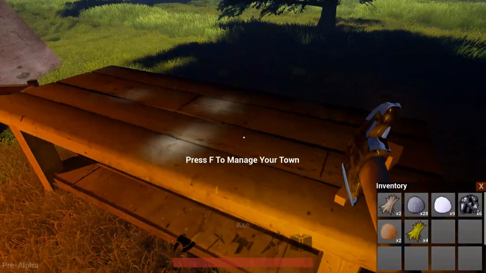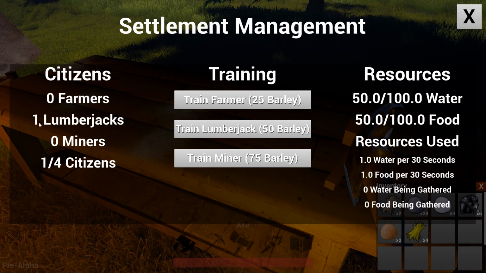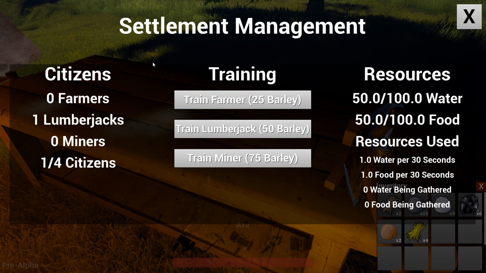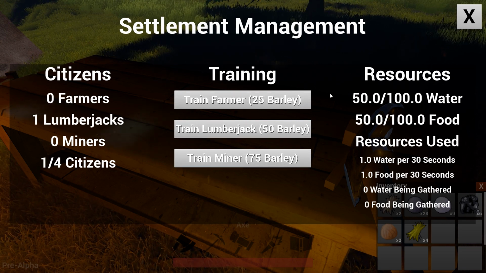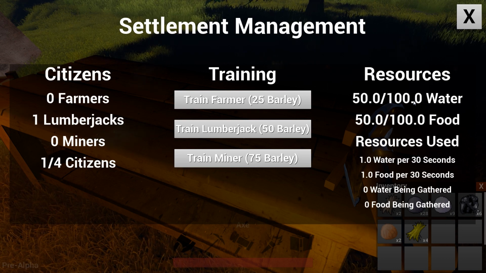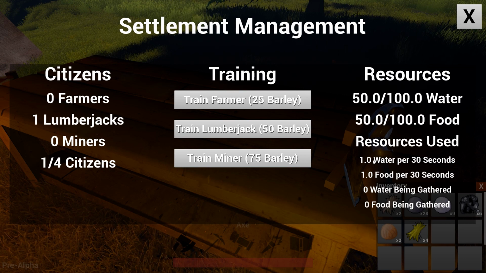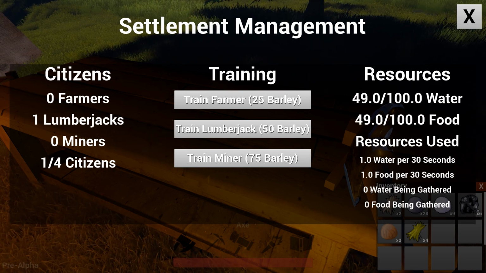So we'll come over here and we'll look at manage our town. Now we have our citizens. We have 0 farmers, 1 lumberjack, 0 miners, 1 of 4 citizens. You can train new citizens using barley. We can train a farmer, a lumberjack, and then a miner. The resources are over here. 50 of 100 is how much water we have. 50 of 100 is how much food we have. Resources used. We're using 1 water and 1 food per 30 seconds. That's because of the lumberjack. And we're bringing in none.